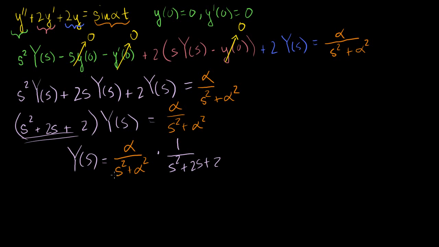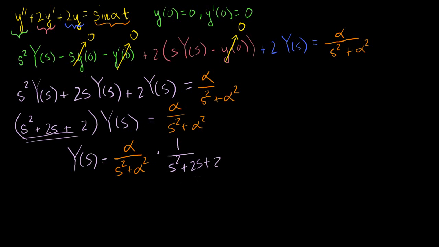Now what can we do here? Remember, I was doing this in the context of convolution, so I want to look for a Laplace transform that looks like the product of two Laplace transforms. I know the inverse Laplace transform of this first factor; in fact, I just took it. It's sine of alpha t. So if I could figure out the inverse Laplace transform of the other factor, I can at least express y of t as a convolution integral, even if I don't necessarily solve the integral. From there, it's just calculus, or we can use a computer. So you might skip some steps even going through this. But anyway, let's get this in terms of a convolution integral.